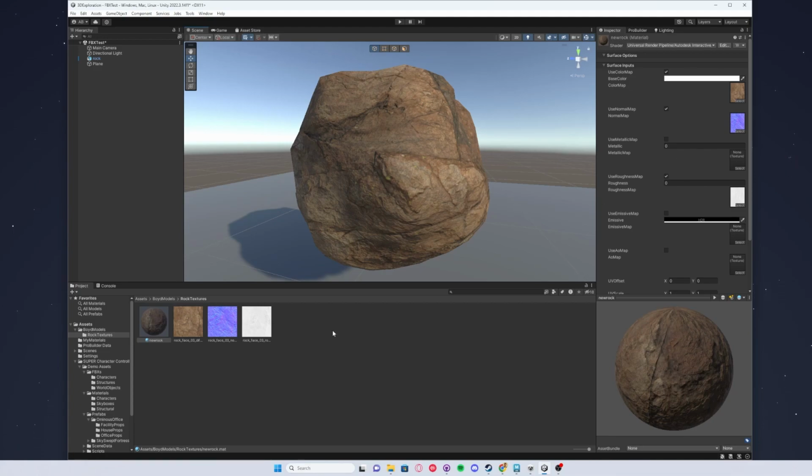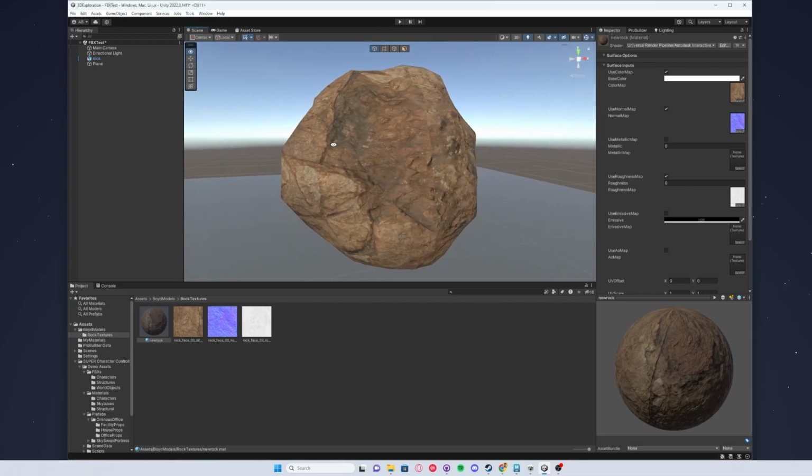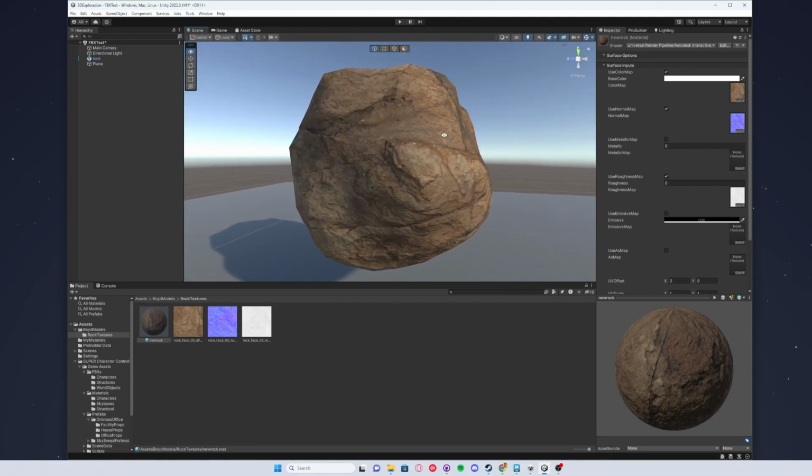So that is all it takes to create a really good looking physically based rendered material. Again, we're simulating surfaces using light. That is all that is happening here. With the absence of light, we are not able to do this, but because we have a nice directional light shining on here, we're able to create these really awesome photorealistic looking materials.